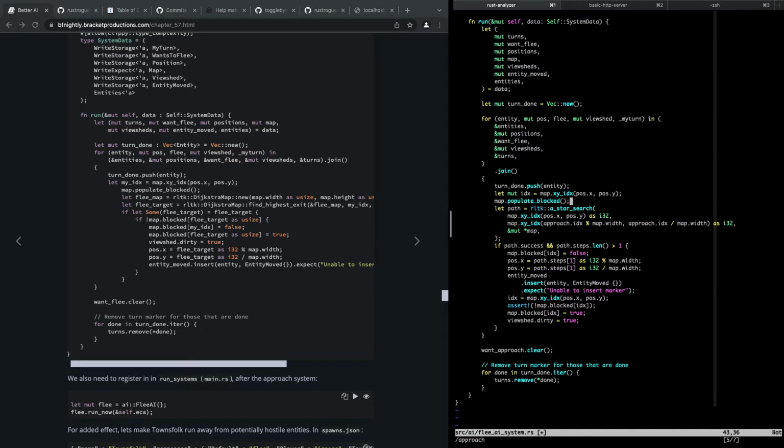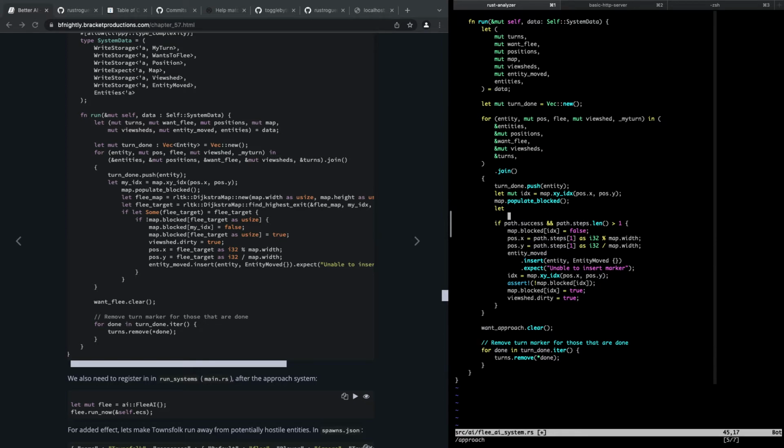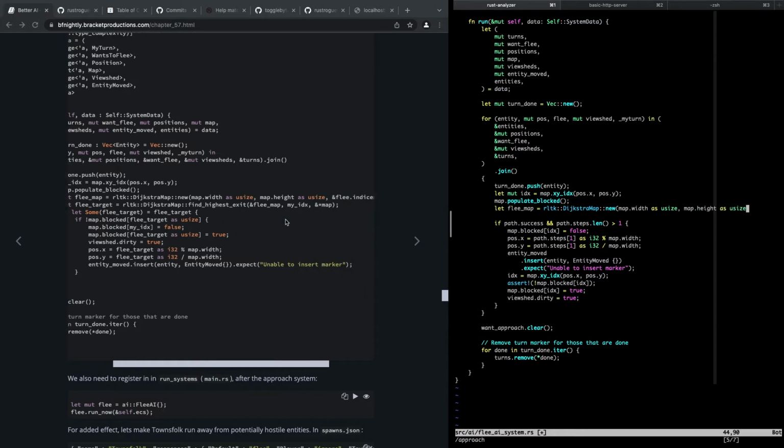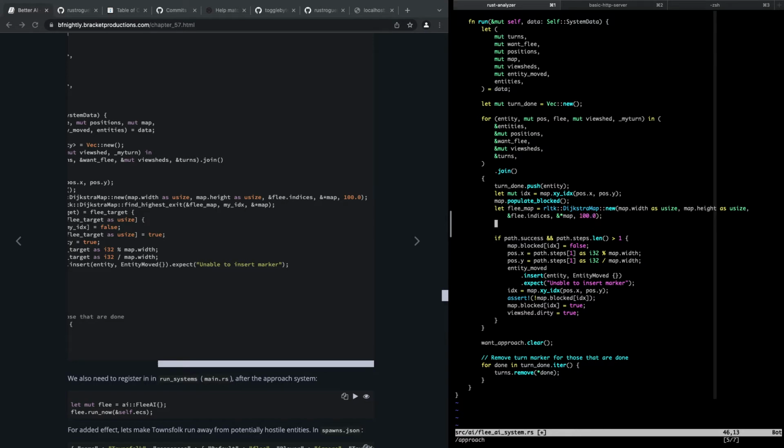Okay, then map, populate, blocked. And now our flee map. I think this is the same, though, right? Almost. Okay, well, we'll get there. I'm getting distracted. Flee map. It's RLTK. Dijkstra map new. Flee. Oh, this is why it's different. Because it takes a flee index. So it's a list of things we're trying to flee from.